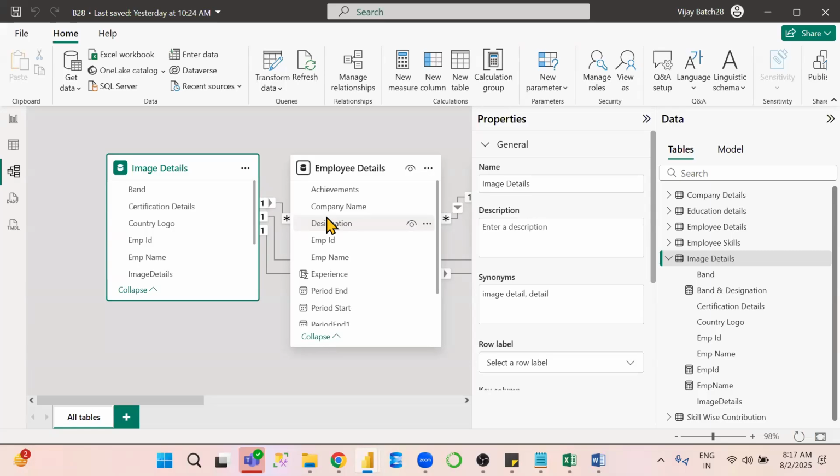You understand or not? Very, very important. But here, did you see? Employee ID is there, and employee name is also there. But if the same names are there, why is it not provided with this one? Because in employee ID, all the values are matched. That's the reason. Matching values are also considered.